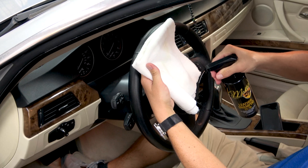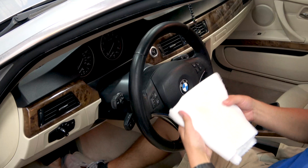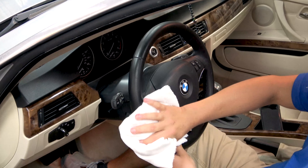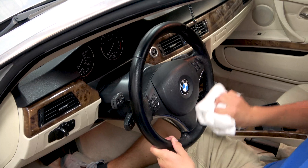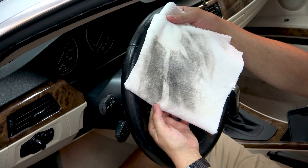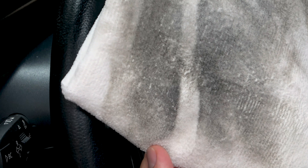Take Leather Shampoo 7030, spray it liberally onto a microfiber towel. Simply grip the steering wheel and rotate your hand up and down and side to side. Before you know it, take a look at your towel and more than likely it's going to be a brown tint or even a black tint — all that gunk and germs has been on your steering wheel.